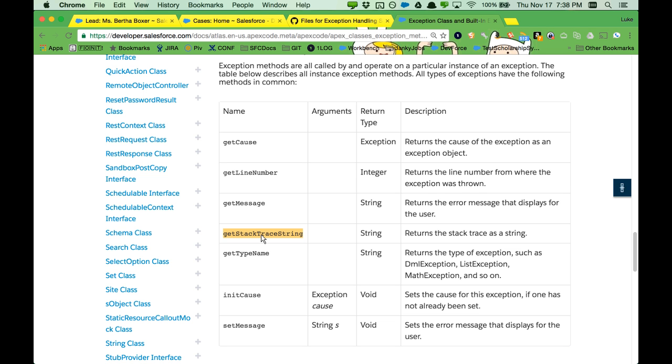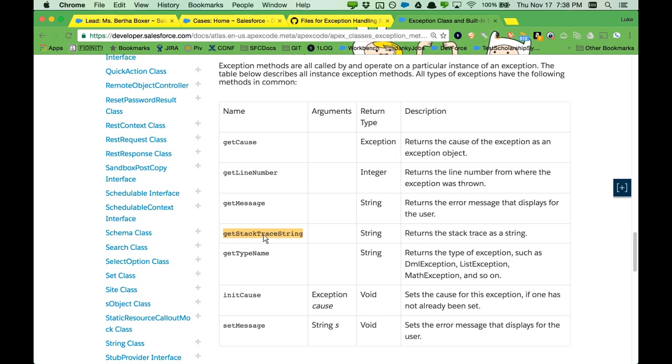Tonight, our stack trace is pretty short because we're making all of the errors happen right in our lead trigger. But it is pretty common that a stack trace will be 3, 4, 5 lines long, describing multiple classes that the data has progressed through as it goes through all of the changes in code that you have.